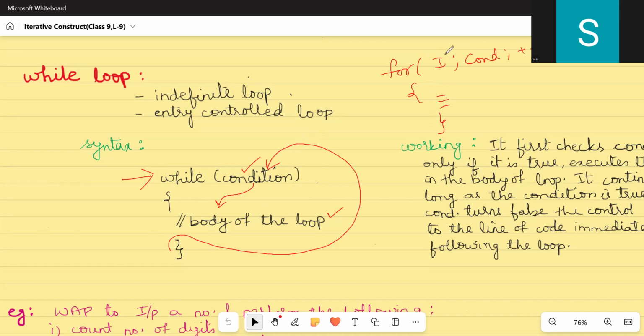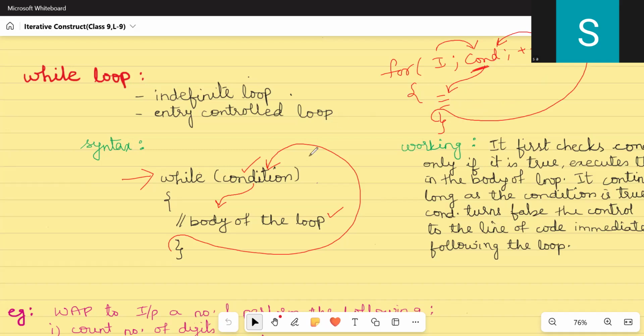So here also, first initialization happens, then condition is checked. If the condition is true, statements execute, and before coming out of the block, control goes to the upgrade expression, then back to the condition. So this loop continues the execution till condition turns false, right?